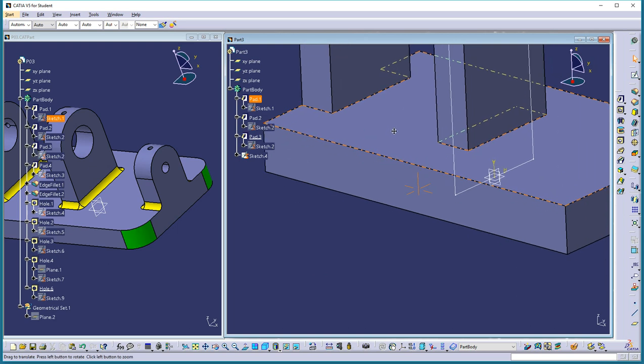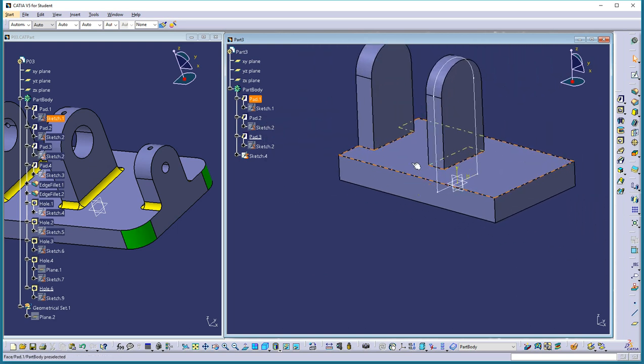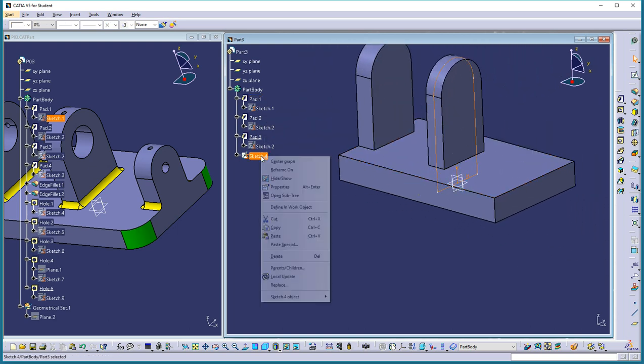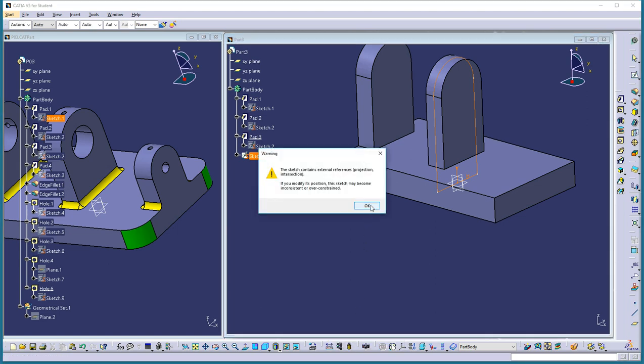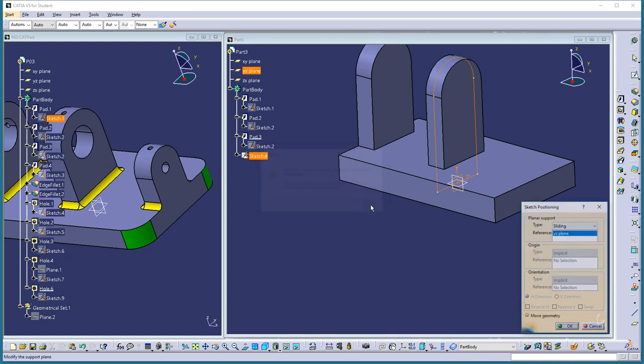Now there's a neat option that we have: we can right click on sketch 4 and say we would like to change what's supporting it, instead of the plane. I'm going to have to watch myself here and make sure that I'm not switching to a different plane that's not parallel to the plane I'm on.